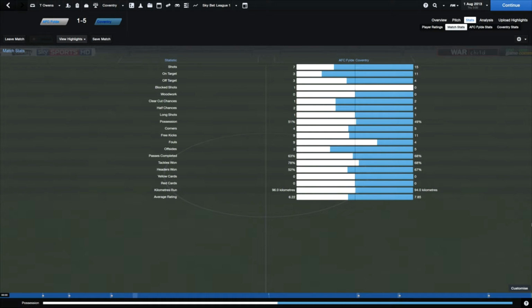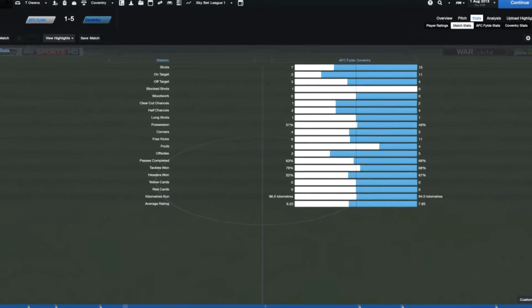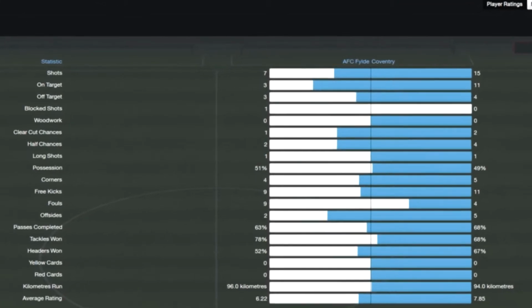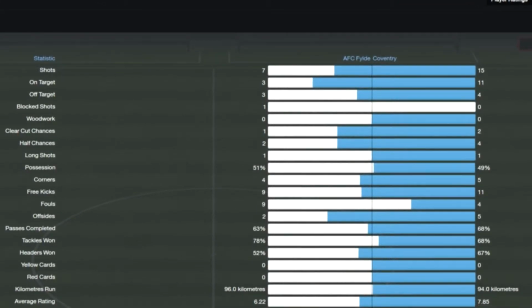And looking at the stats, it was all Coventry, all sky blue domination on the graphs. Now just a note, that was a massive display from Wilson. He got the perfect 10 rating. Now there's not very often that's happened in my FM experience at all. A perfect 10, 5 goals, you can't fault the man. He was outstanding. But against, of course, non-league side AFC Fylde, you have to expect that, I guess, from a team in League 1.